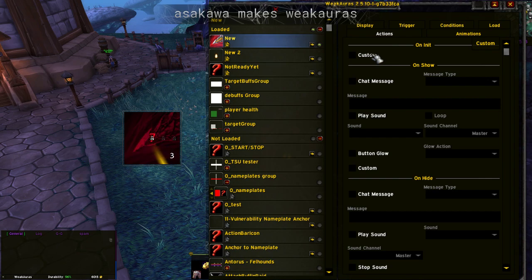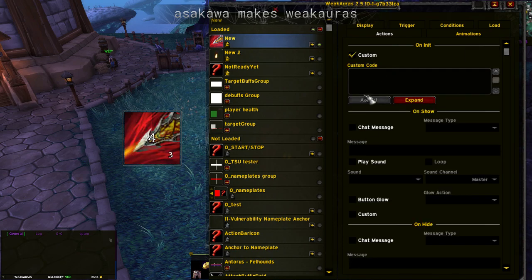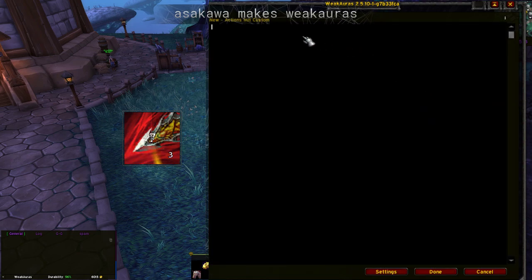Basically we want to create a new frame and add it to the icon. So the init code will run once when the aura first loads. But if we're creating frames, we don't want it to, say we open WeakAuras, change something, close it again, the init runs again. We don't want it making another frame each time we do that. We could be editing things quite a lot, so that would end up being a lot of frames. So we check for the existence of a thing first, and then if it doesn't exist yet, then we create it.